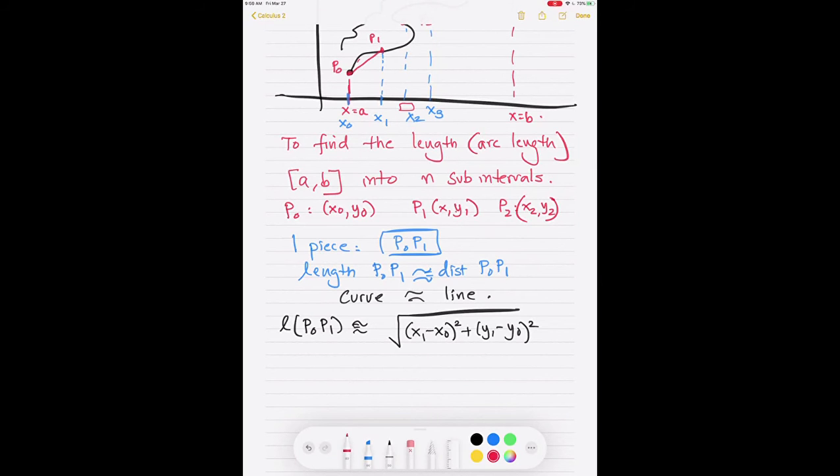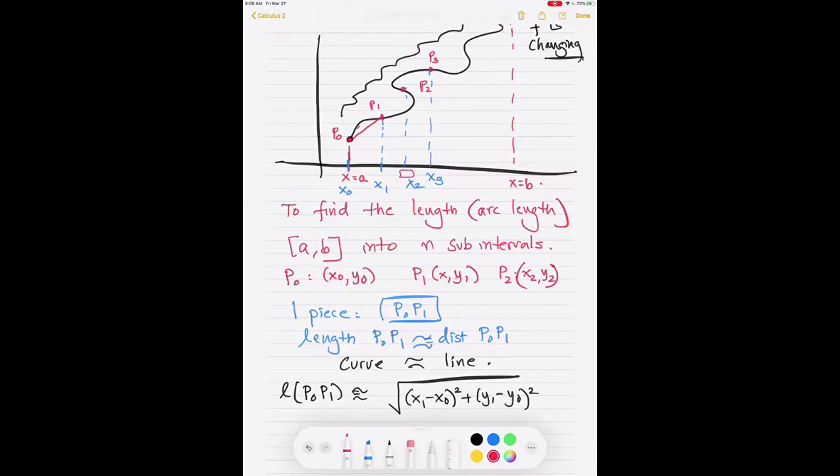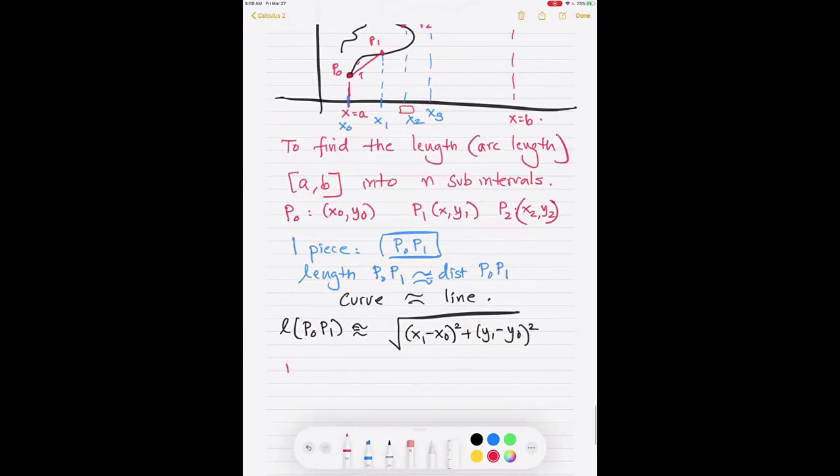Okay, so I'm going to come back to the picture. Again, we are approximating this one by this line. How do I make this approximation better? I have to make the intervals smaller and smaller. So if I make those intervals smaller, then the line approximation just gets better, isn't it? What do I mean by that? Look at the proportion. We are so little. The earth is supposed to be round, but we still have straight roads. Everything doesn't just curve for us.